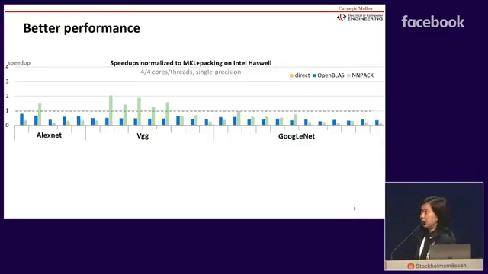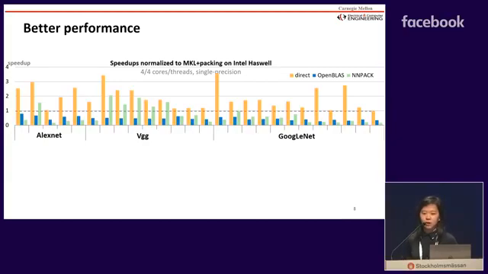As a result, we get better performance. The x-axis is all the convolution layers in AlexNet, VGG, and GoogleNet. The y-axis is the speedup: the higher, the better. The blue bar is the high-performance matrix-based convolution. The green bar is the fast convolution method, which is the fastest one chosen between Winograd and FFT convolutions. And the yellow bar is our direct convolution implementation, which gets about 30% to 400% better performance on all the networks.